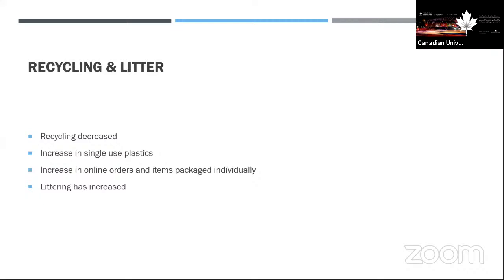And with the increase in online orders, packages are being individually wrapped into cardboard boxes or plastic bags, and they are bound for your doorstep. In addition, now with the restaurants being open and the new contingency measures we have, before we used to eat food off plates using metal utensils. Now restaurants sell you individually wrapped disposable dishes. So after you finish, they're gonna throw away those disposable dishes.